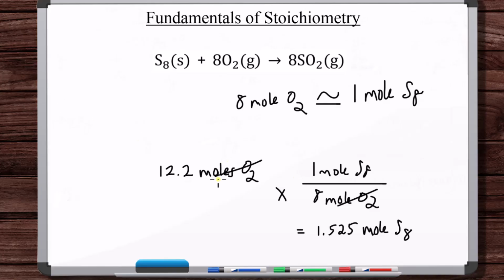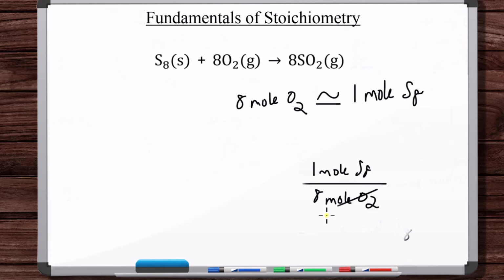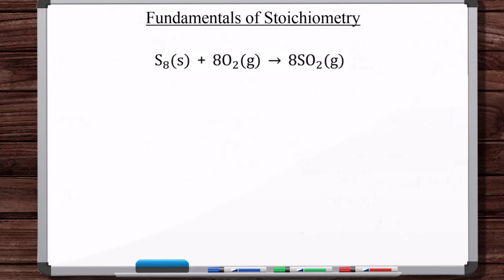Okay, but now, what if you're dealing with a quantity of reactant or product that's a human size scale quantity, like grams or pounds mass or tons? If I'm starting with this many grams of O2 gas or this many pounds of sulfur, S8, how many corresponding grams or pounds of O2 is needed to fully react with the sulfur? And then how many grams of SO2 or pounds of SO2 will be produced? Or you could, from the beginning, be looking at this from the perspective of the products. If I want to produce a certain amount of product in grams or pounds, then how much reactant am I going to need?